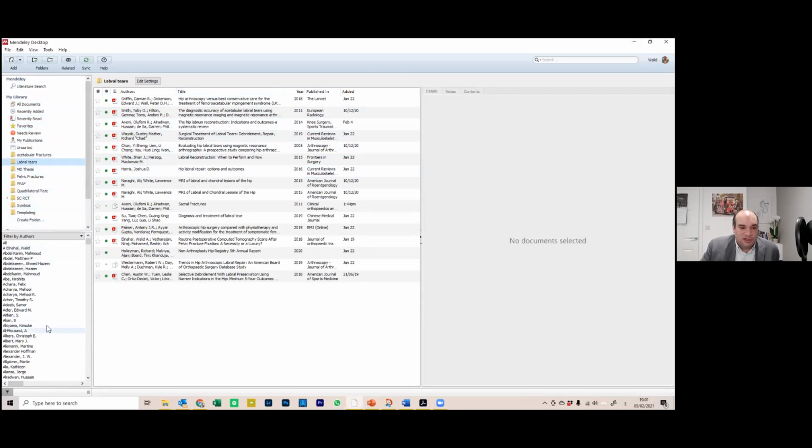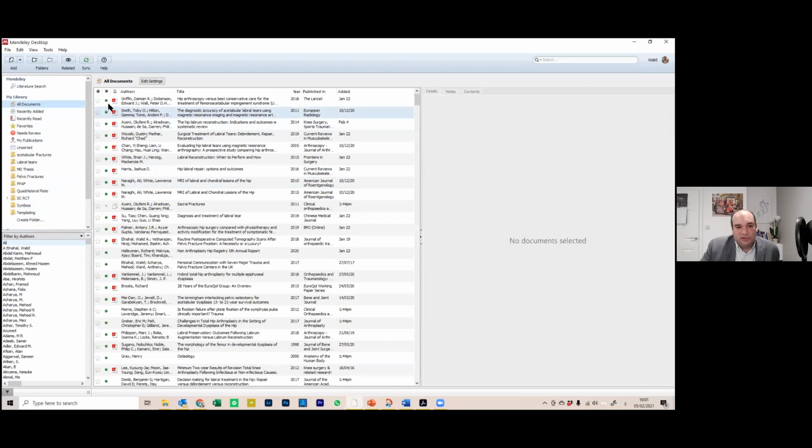And I've organized my references into these folders. Here I have a list by the authors. So these are all the authors I have in my library. If you look at the old documents one, you'll find that the green one means I've read this. I've opened this before. This is a PDF saying that I have the full PDF on my computer. And then the authors, the title, the year published, and when I added it to my library.